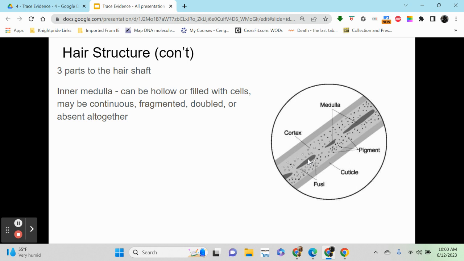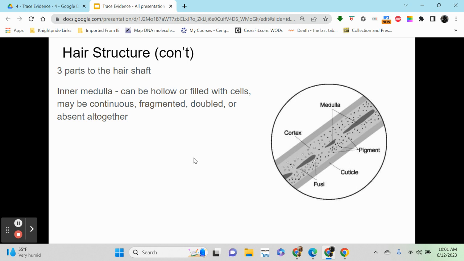So again, lots of variations that you'll see, and these can be used to differentiate between different individuals. Let's say you have a continuous medulla, and you've got a potential suspect, but the potential suspect has an interrupted or fragmented pattern. They can probably be excluded because their hair doesn't match, at least in terms of the medulla pattern. Now that's not always true. One of the things we'll talk about is hair collection and why we have to collect so many, but still very important.